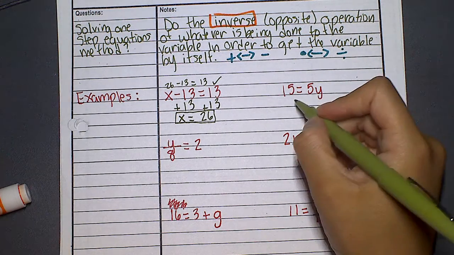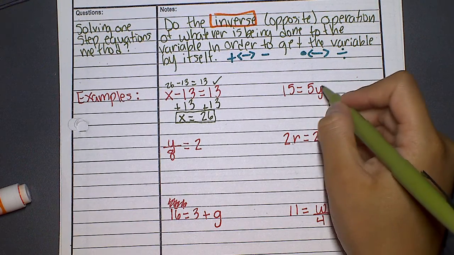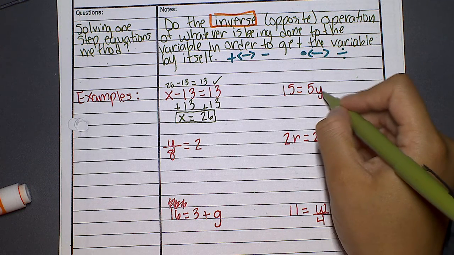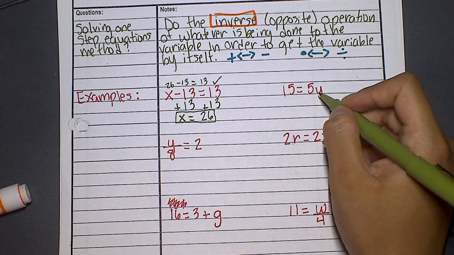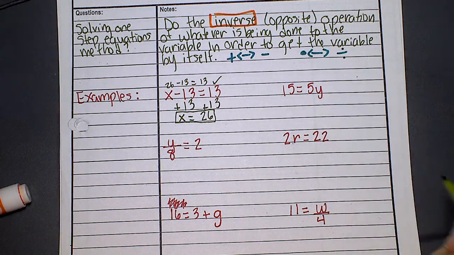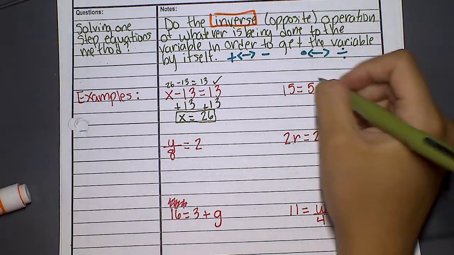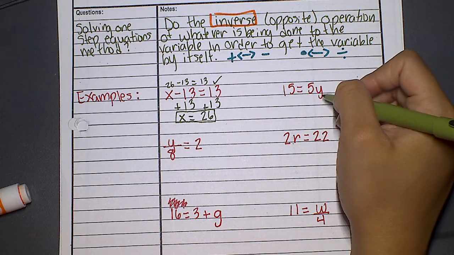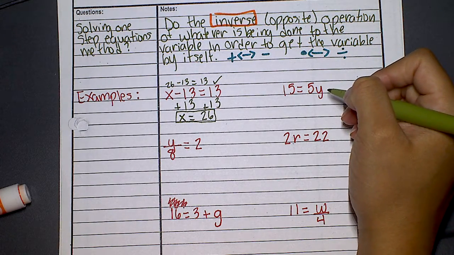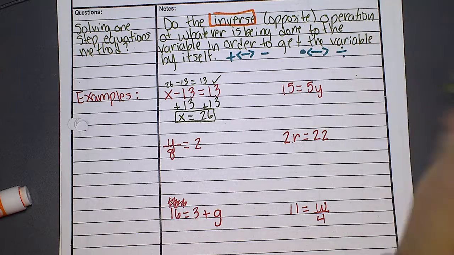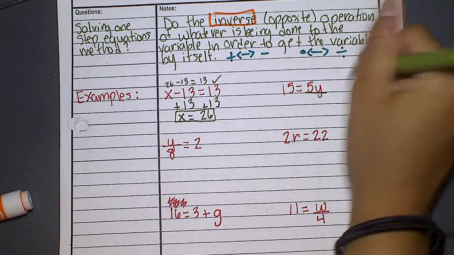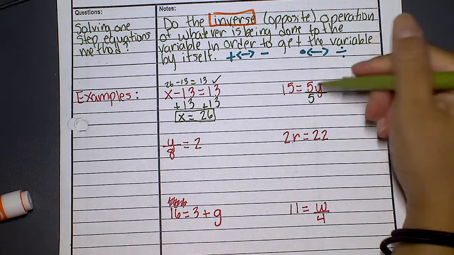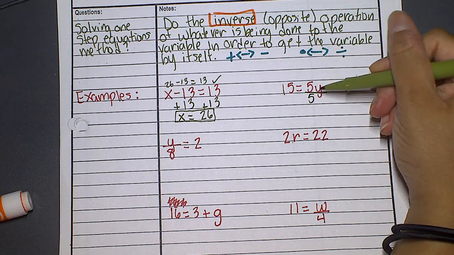All right, let's try the problem to the right. 15 equals 5y. And remember, when you have a variable right next to a number with nothing in between, this is multiplication. So 5 times y is equal to 15. So we need to figure out what is y. If we are multiplying in our original problem, we have to do the opposite operation, which is division. Remember, we're going to use our fraction bar line as our division symbol, and we're going to divide by 5 because we want to divide by the number next to the variable.